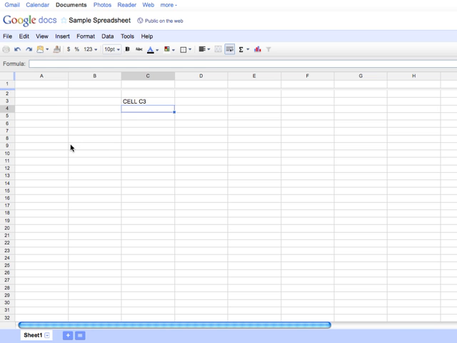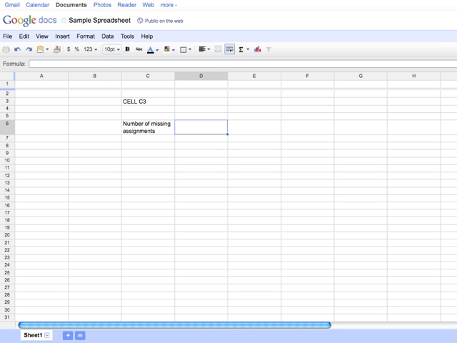And so what having this table structure allows me to do is to be very organized. So I can set up different headers with different numbers. So I might have a number of missing assignments. So I can type that as a header, and then I could put point values, just kind of making this up. So let's say if someone has 3 missing assignments and they are missing 100 points.